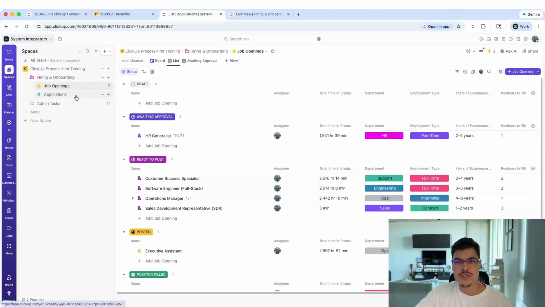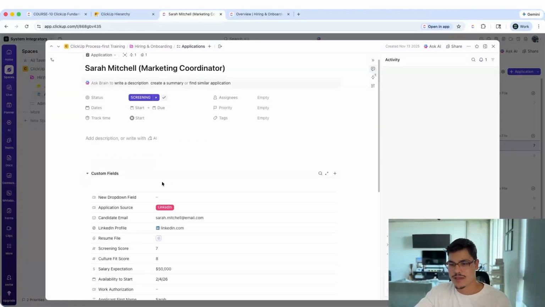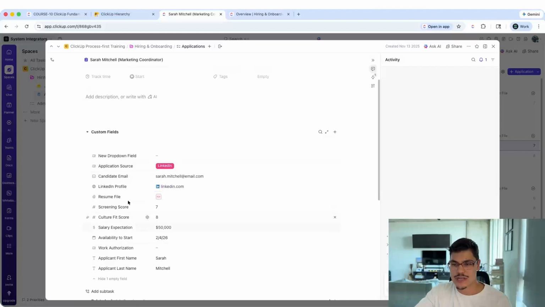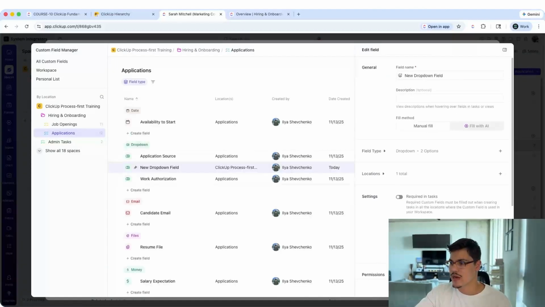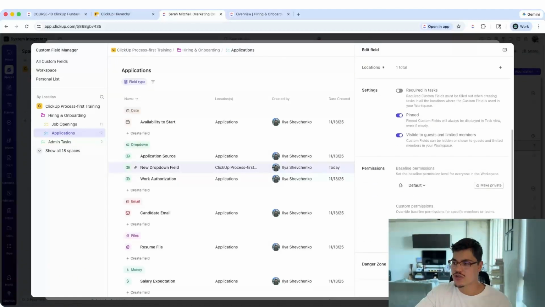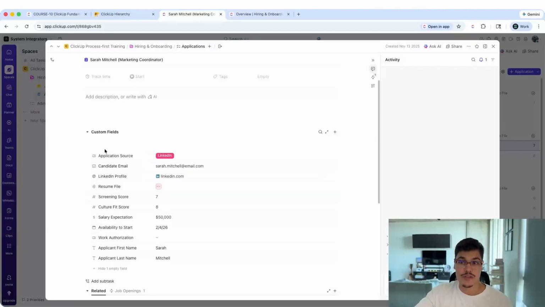And what additional information do I want to store in ClickUp to give more context to people who are working with the task? If I were to go to the application, just to give you some inspiration on what custom fields you might want to use, let's just open one of the applicants. Let's say Sarah. Sarah has different custom fields. And over here, you can see, first of all, the new drop-down field that we just added. By the way, if you want to remove this, just click on Advanced Settings, which opens the custom field manager. At the bottom, you can see the danger zone and you can delete it. So I'm going to delete it for now. Whenever you delete it, it deletes it from your ClickUp location. You can always restore that, but that's part of a different ClickUp class.